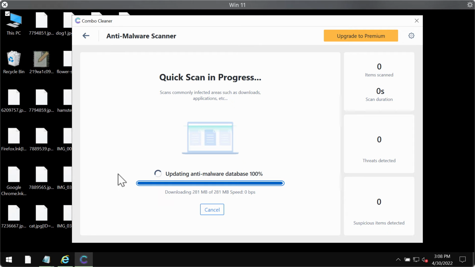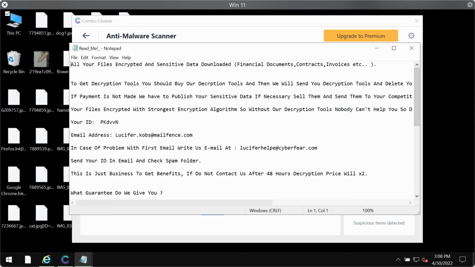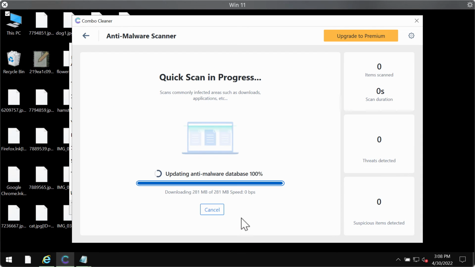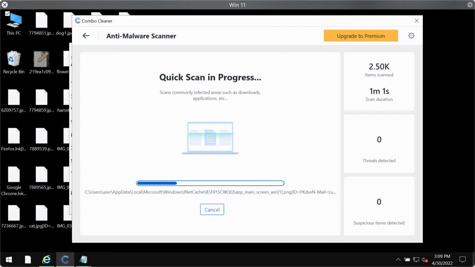So we need to wait a little bit more until the anti-malware database is successfully updated and installed. After that, the program will begin scanning your computer. So we can now clearly see that the scanning has already begun.